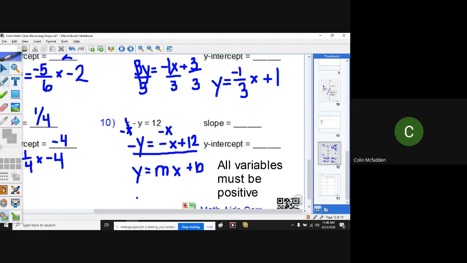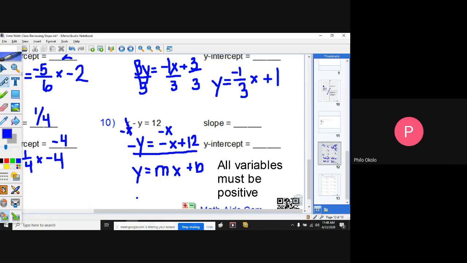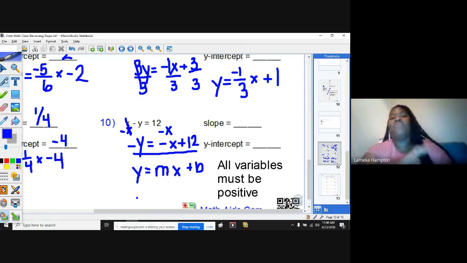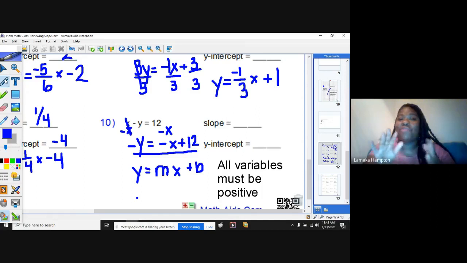Divide on both sides. No, not divide. I'm gonna start calling you Mr. Division, because you are into division today, and I'm not mad about it. Let's be clear. I'm not mad about it. I'm really not. But I think I know why. So the good news is in this instance, Mr. McFadden, we are not dividing. We do not have to divide anything. So that's the good news of that.